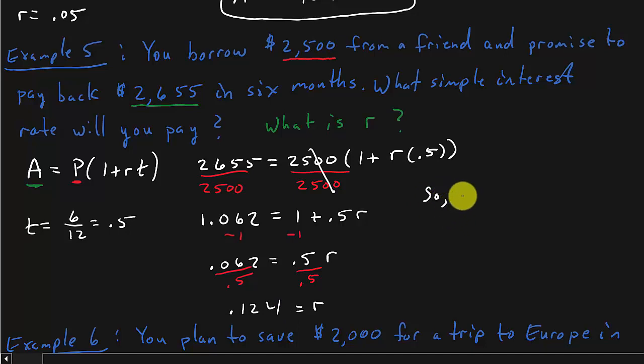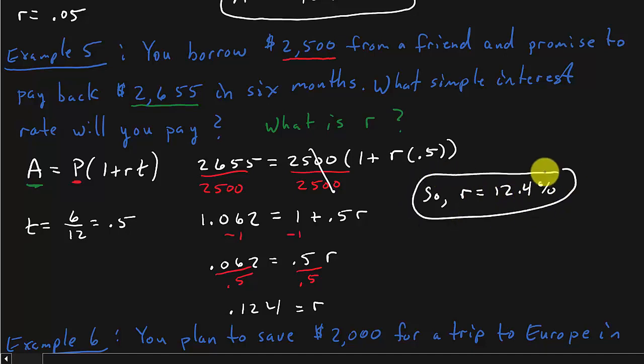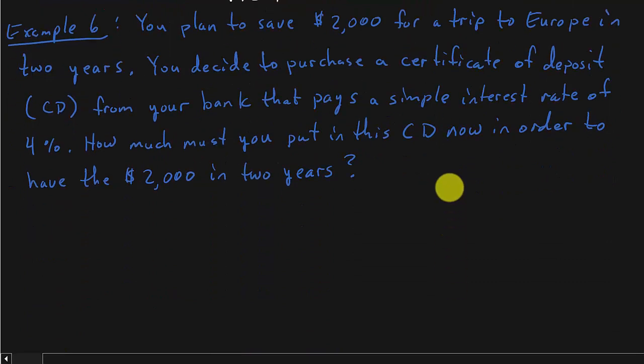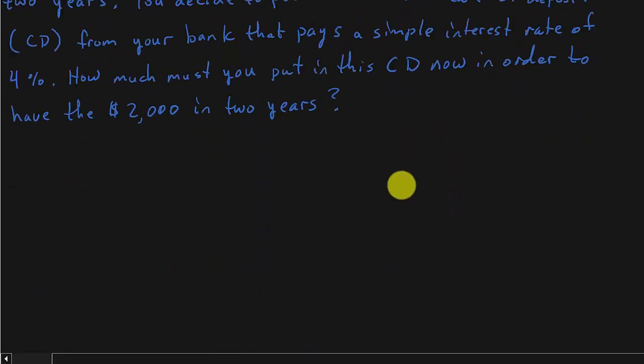Okay. So we have R is equal to 12.4%. Okay? And so that's the interest rate. All I did is I took this and converted it back to a percentage. All right? So that's one way that you can kind of figure out, hey, am I paying a pretty high interest rate if I'm paying him back this much money? Well, yeah, that's a pretty high interest rate there, isn't it? 12.4%. All right. So let's look at this next example, and I think it's the last one.